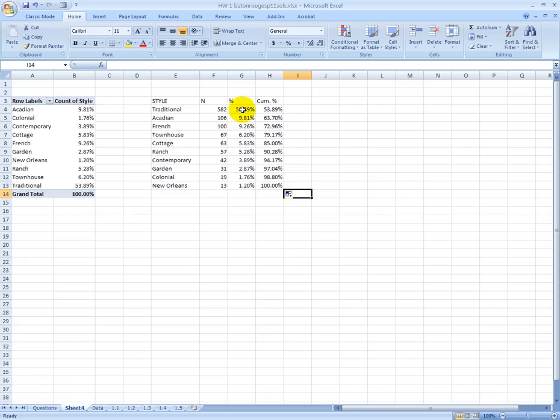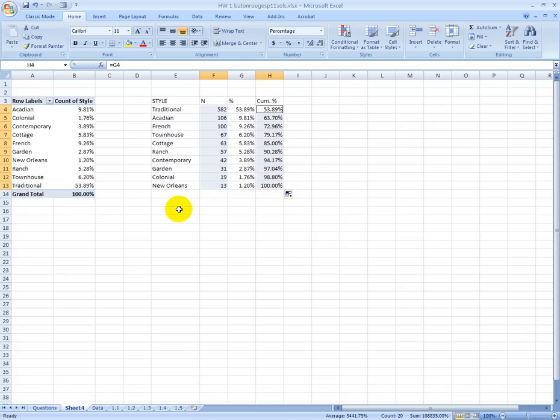This information will enable you to create a pie graph using this percentage information. You can create your histogram also using this percent, or you can do it off of the raw data counts, either or. But your Pareto diagram is going to need both of these pieces of information. You can either use the percent and cumulative percent, or the raw count and the cumulative percent. But that is very important.